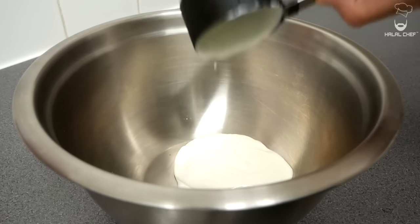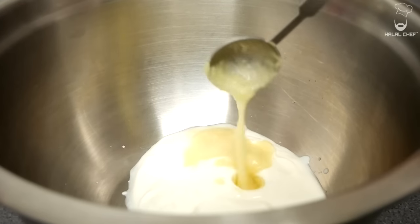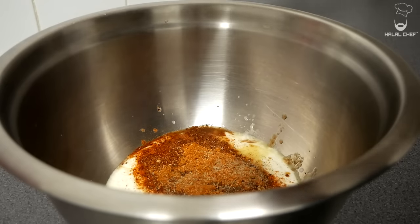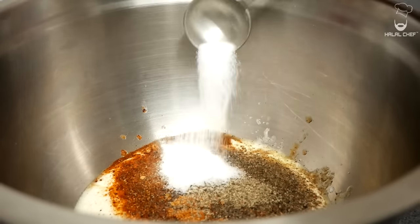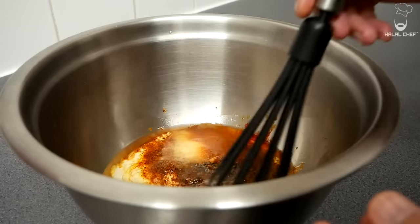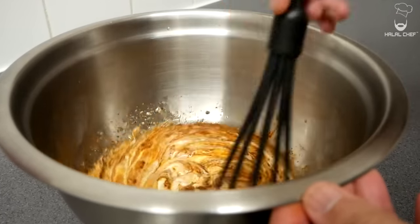Now for the marinade, in with the yogurt, in with the fresh ginger garlic paste, some of this plum paste, in with some of the biryani spice, freshly ground black pepper, salt, a bit of this red or orange food color, which is optional, and finally in with a good touch of oil. Now give this a really good mix.